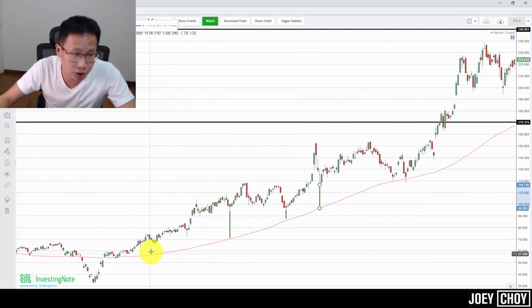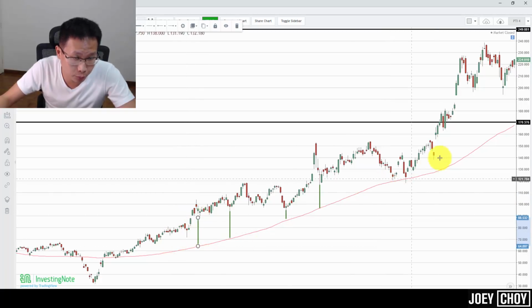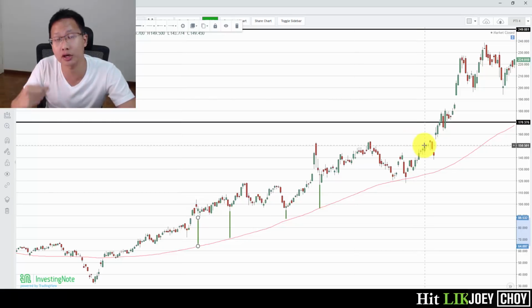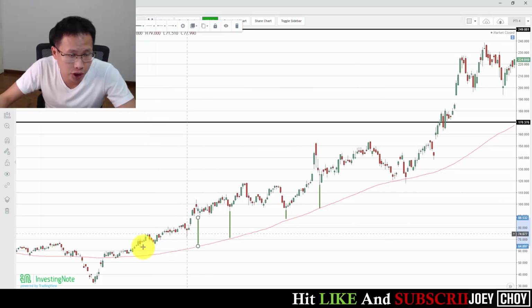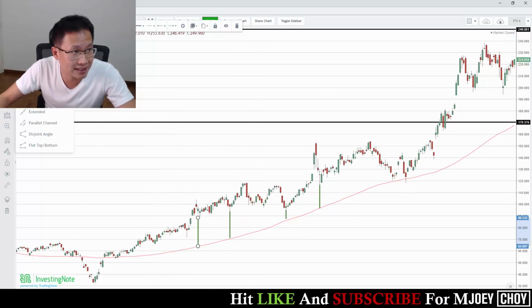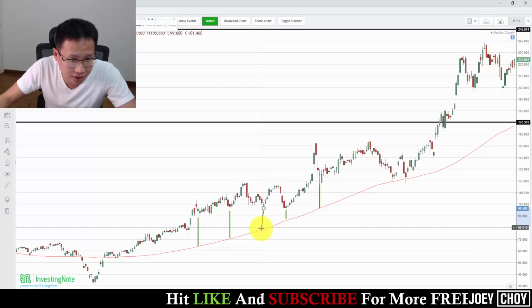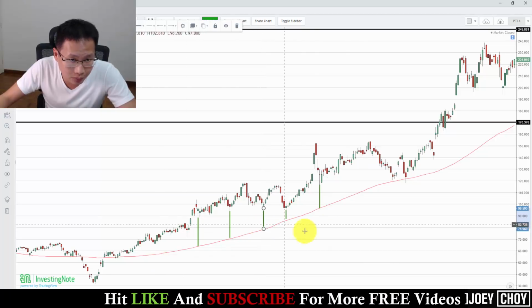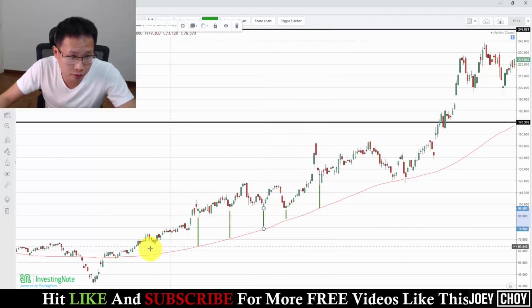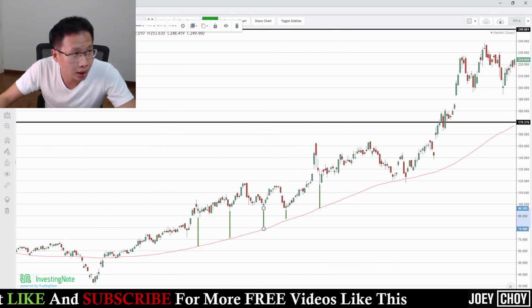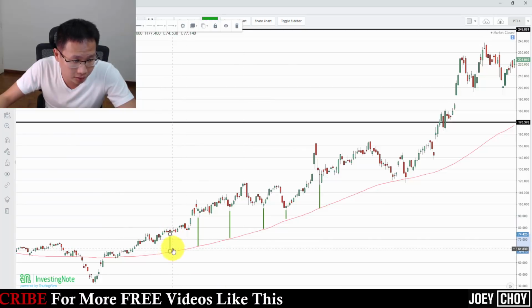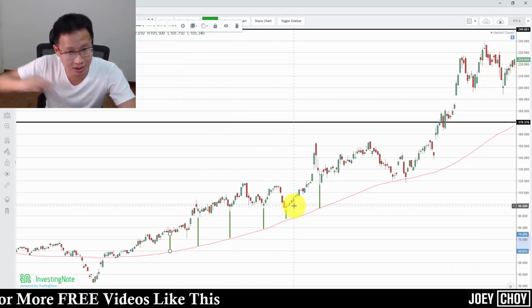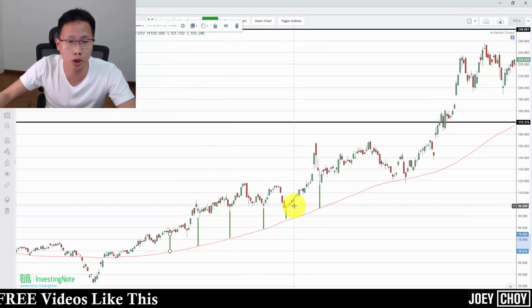So normally when the moving average is pointing up and price is above the line, that's a good sign of the trend. Whenever we see a fair distance, and on average this vertical distance is quite similar, then I would say it's quite a good uptrend. You can see that all this while the vertical distance is about the same. We are keeping at quite a good distance away from the line, and this line is pointing up, so that's a very, very good uptrend.